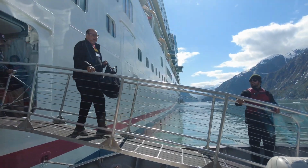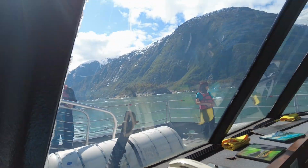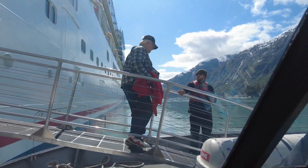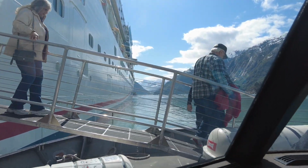You can kind of see we're on a tiny little boat, and there's the giant boat, and there's the icebergs, there's the guy letting you on. It gives you a different perspective than you saw a few minutes ago in the video when we were up on deck 5. We're now like deck -2, if we're counting from boat level. So we're about 7 stories lower right now than we were on the actual boat.